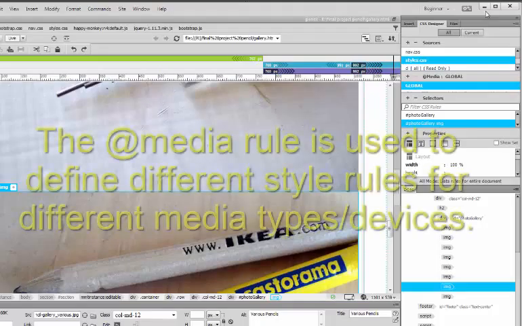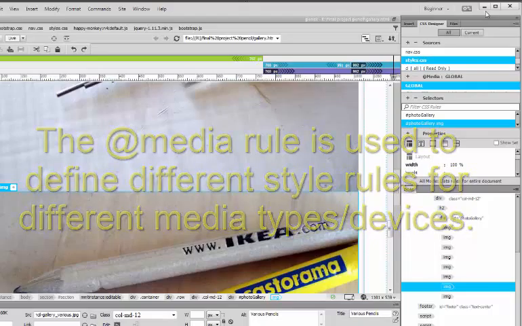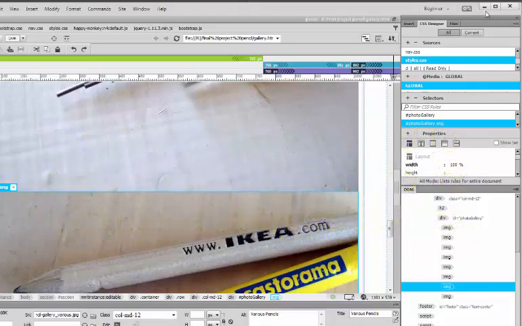Media queries are basically rules that only take effect under certain circumstances. Now, you can write media queries for all different kinds of circumstances. There are a wide range of possibilities, but the only property that we care about is how wide is the device that we're using to view our web page. That, for us, is going to be the critical issue.